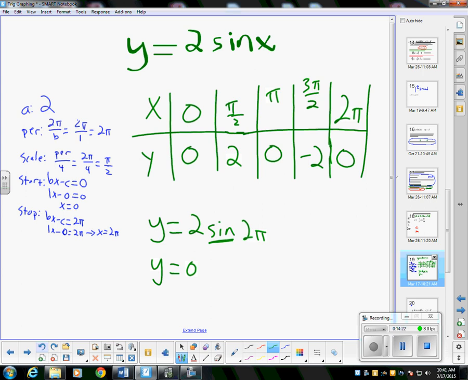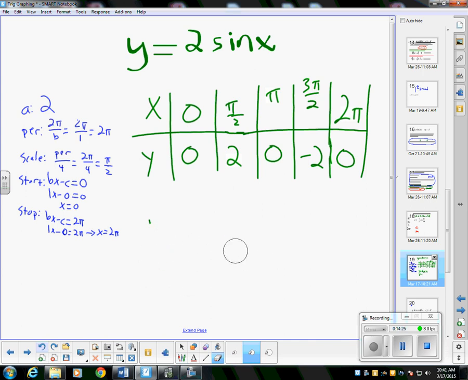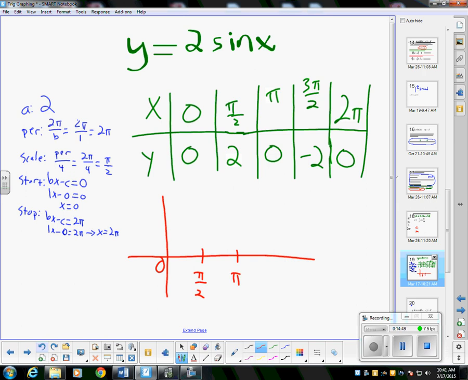I also want to point out to you, because the next thing we need to do is graph. When you sketch the graph, you need to label it correctly. And this is a sketch, so it's not going to be perfectly exact, but it should be fairly exact. The x-axis, our first x is going to be 0. Our next x is pi over 2. Our next x is going to be pi. Our next one is 3 pi over 2. And our last one is going to be 2 pi. And if we look at our y values, we know the highest y value we go to is 2, and the lowest one we go to is negative 2.